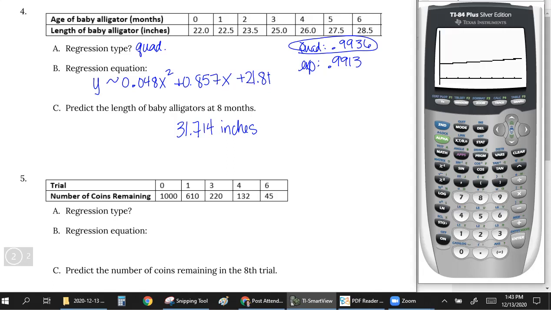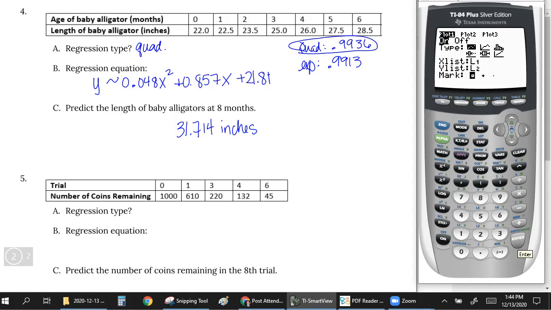Ooh, here's what happened. I turned on Zoom Stat, but I didn't tell the calculator to look for actual statistics. So what I need to do is, right above the y equals, you'll see stat plot. So hit second, y equals, oops, there we go. We just need to turn our stat plot on. I'm just going to do it in the first one. Hit enter to highlight the on. And then I'm going to leave every other setting the same.